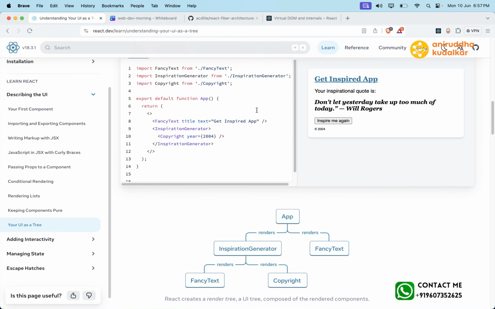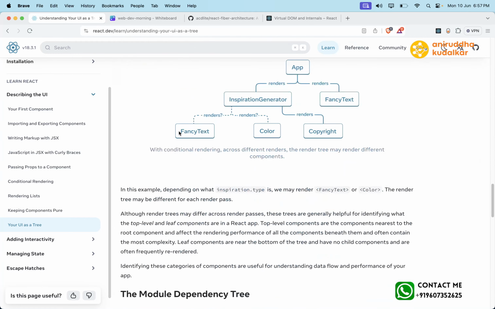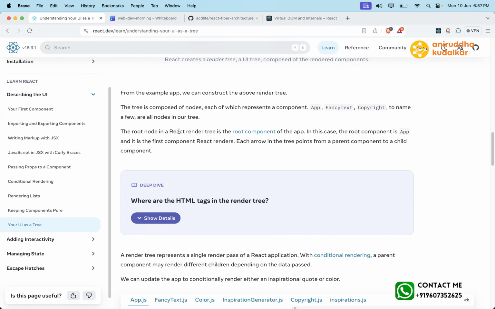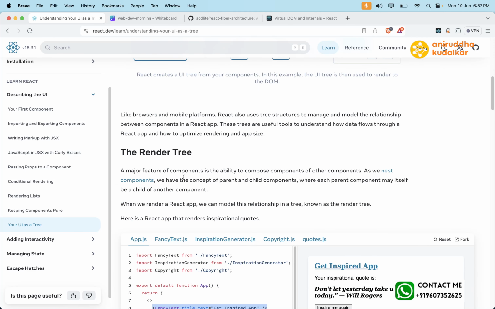Now you should create the component tree, and that component tree is itself represented in memory as a tree. The major feature of components is the ability to compose components of other components.